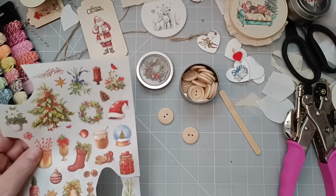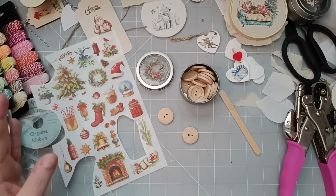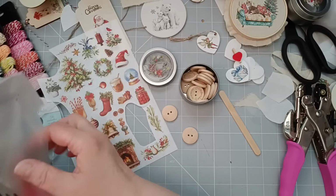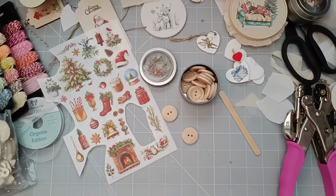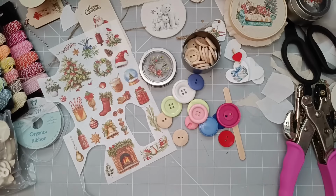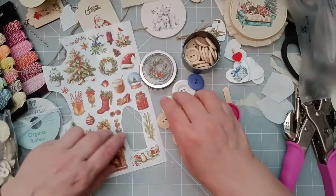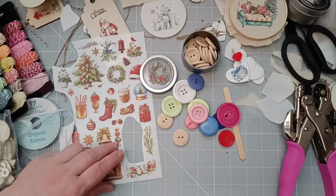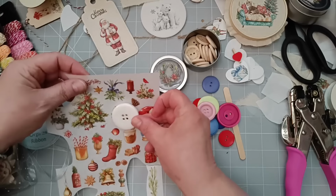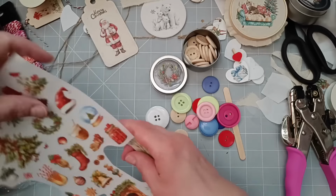I did get some plastic buttons out, although we're going to use the wooden ones. Let's have a quick peek at the plastic buttons, see if I've got one the right size for that wreath. Grab a handful. There we go. Desk's really untidy now, isn't it? Covered in plastic buttons. Don't you all fall all over the desk. Oh, that's huge. But I'm thinking that might look good.